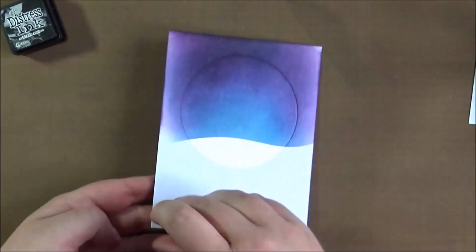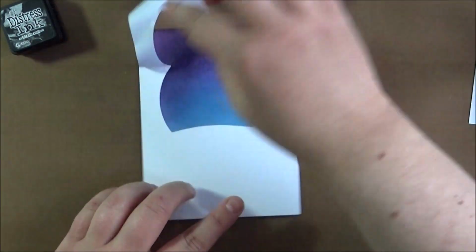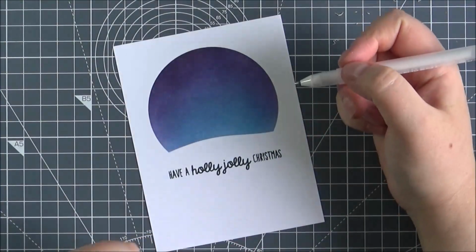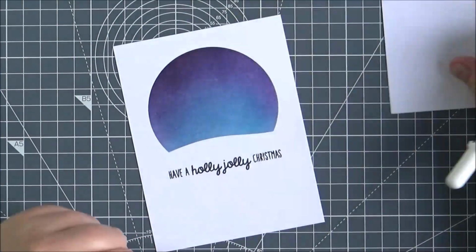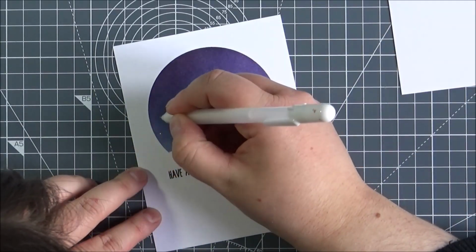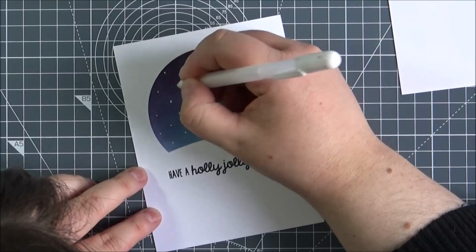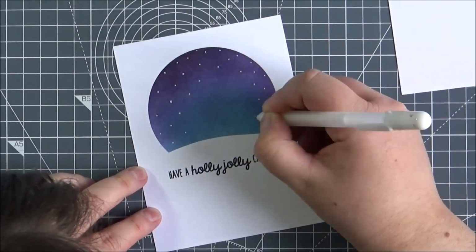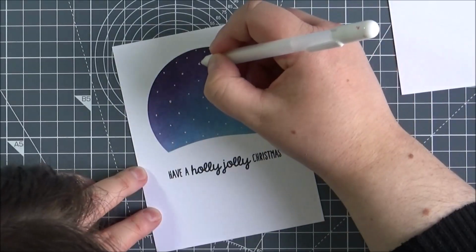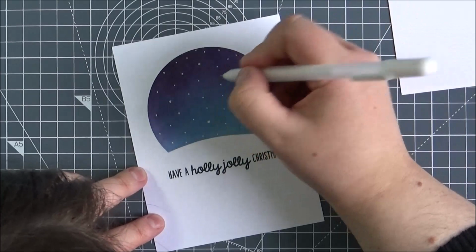So I'm just removing that mask paper there. And as you can see, I'm left with a semicircle, a bit like a snow globe, which is really nice. So here I've stamped on the sentiment. I do apologise that I didn't catch it on camera, but I used my mini Misty, and the sentiment here is from the Gleeful Reindeer set as well. And I'm just adding in some white dots to look like snow, making some a little bit bigger than others with my Jelly Roll pen here.